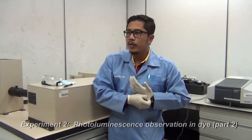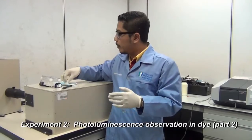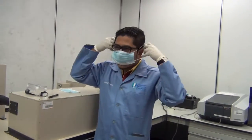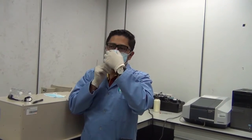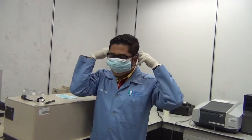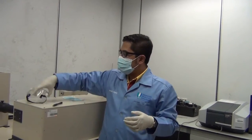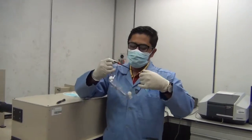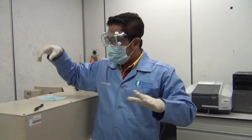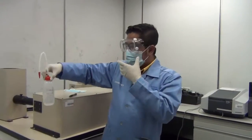And make sure after you have worn your gloves, if you are going to use powder, make sure you wear a protective mask just like this. Very easy to wear. It's just the other way around. This is the correct procedure. And also don't forget to wear goggles. This is not Google, this is goggle. Now, because you are going to play around with ethanol or any solvent, don't forget your goggles and facial mask.